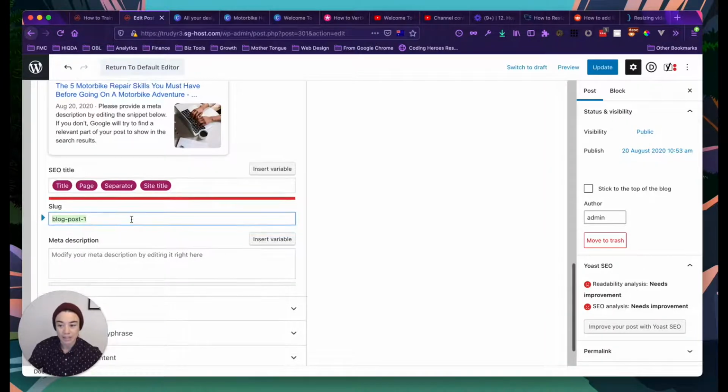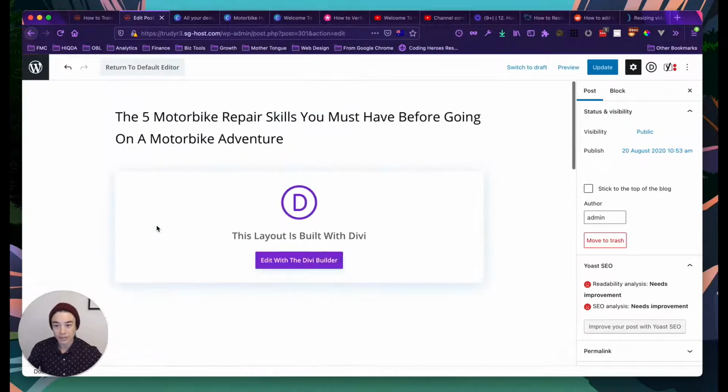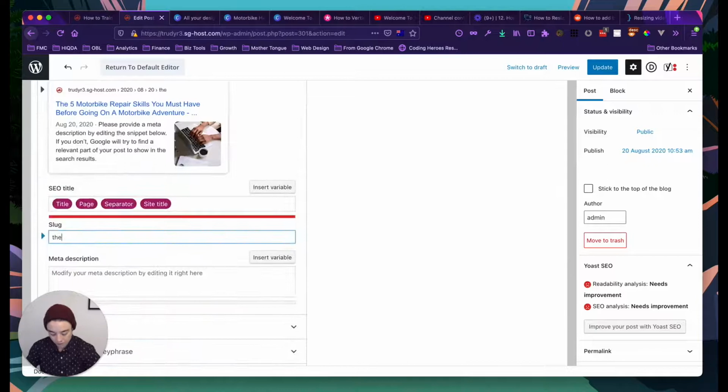And the slug here, we want it to be exactly the same as this. So the 5 motorbike repair skills you must have before going on a motorbike adventure. Okay, very cool.